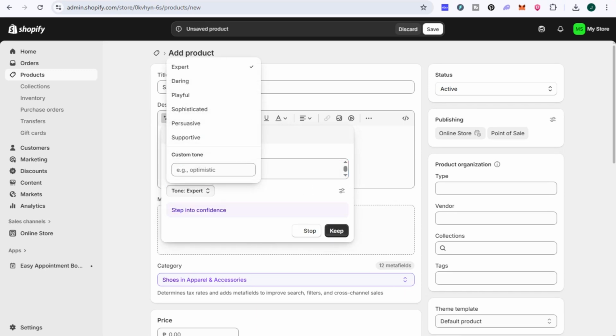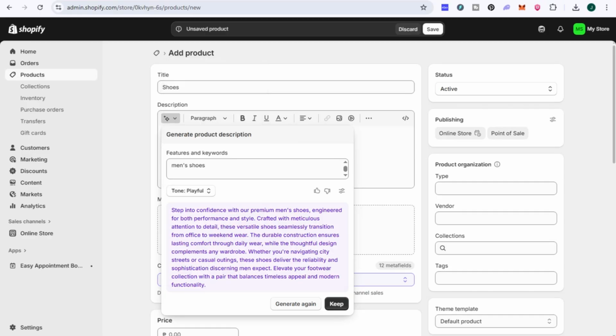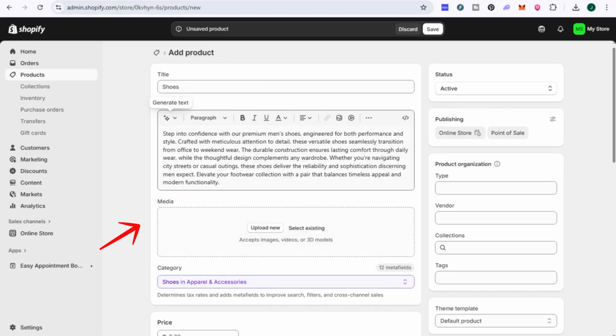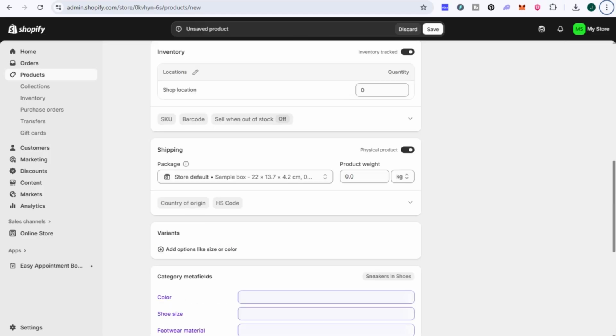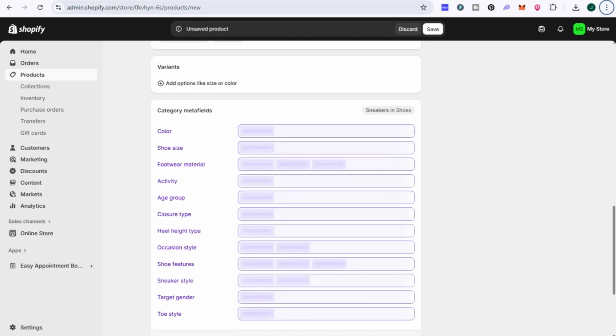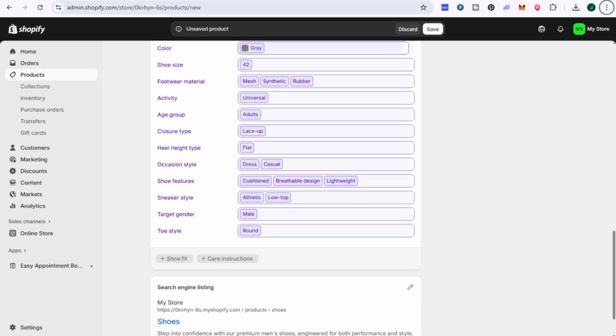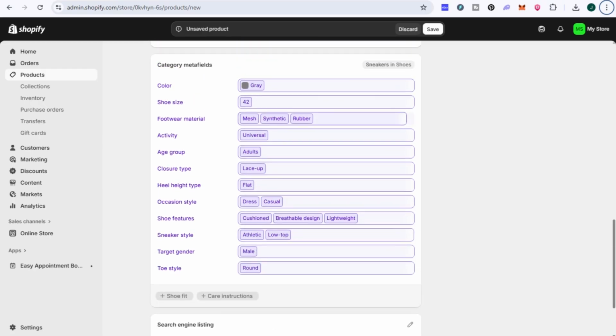And then once you have added your product right here, you can add information about your product, like what is the size, or let's just say available color, and so on. So once you have added the information of your product right here, you can tap on save.